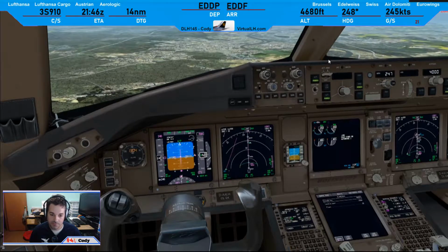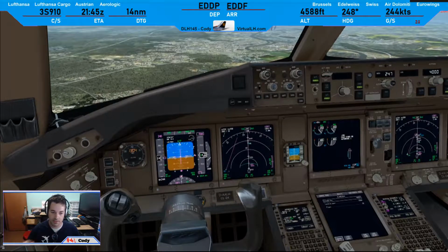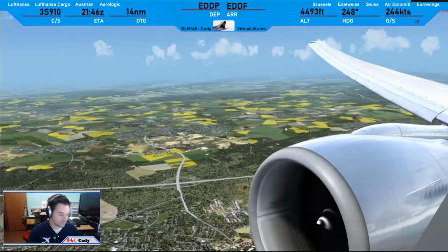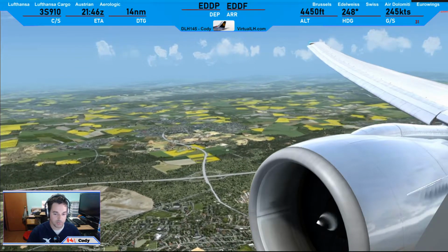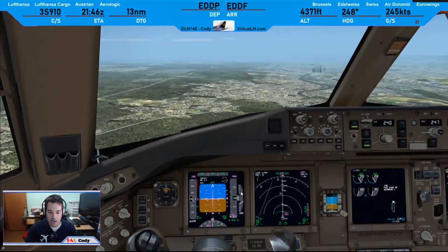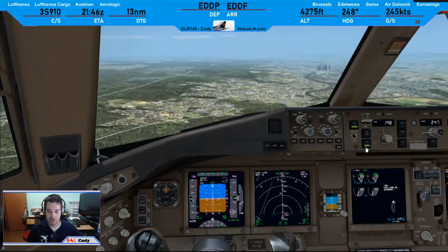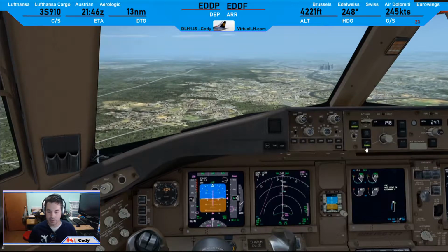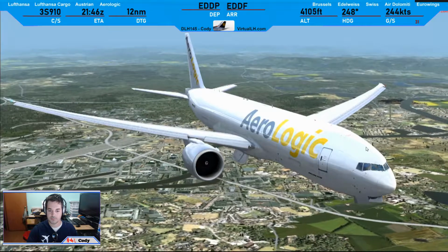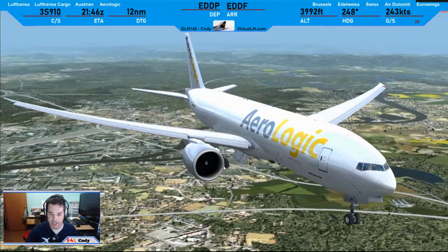And now that we're about 14 DME, we're going to kick out the slats. So speed check, flaps 1. And he says hello. Hello, Johnny. We will see you shortly on the tour. Localizer and glide slope locked. Speed back to 200. And to help the airplane do that, we are going to kick out the gear. Oh yeah, she's lagging like crazy.